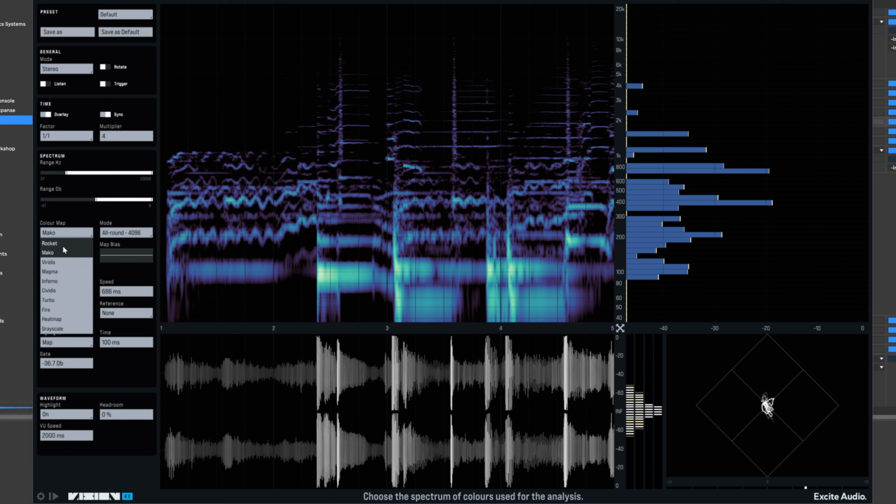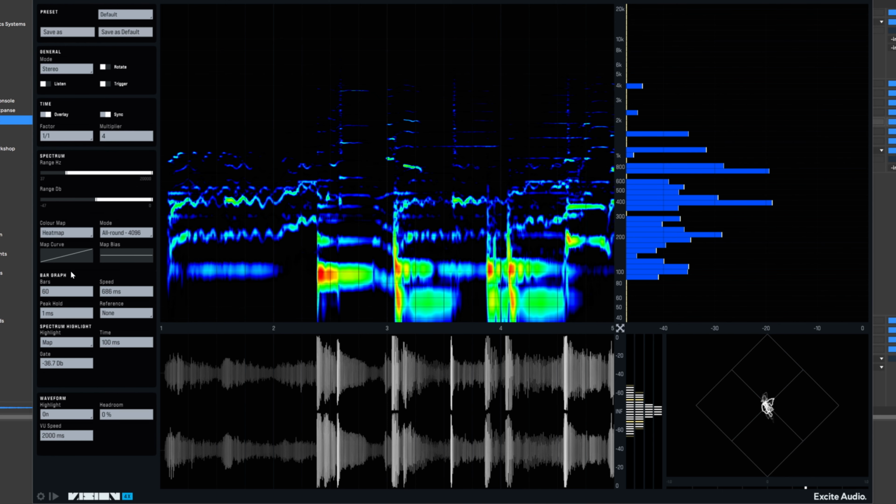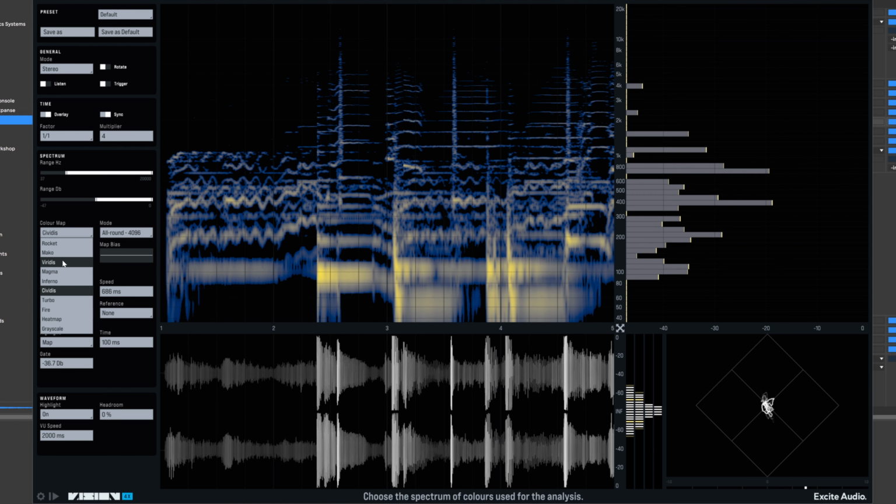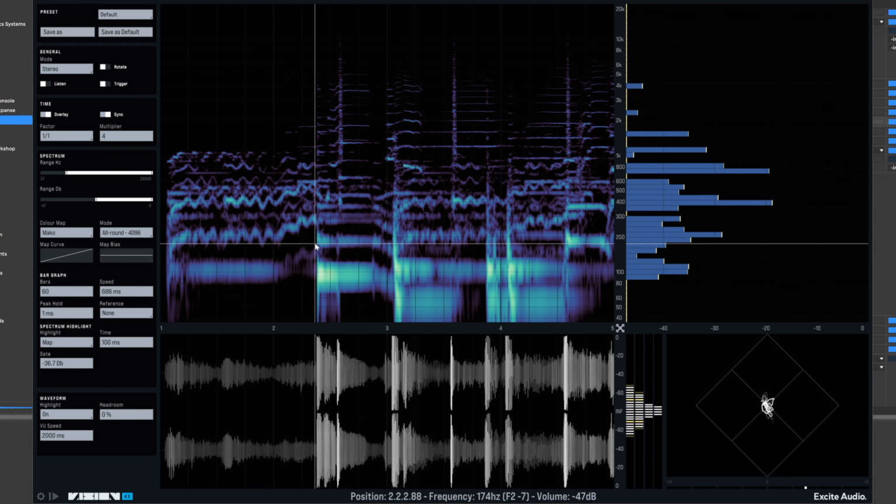We also have color options, so we can change that to something more traditional, I think, is what I picture red to be. There's grayscale. Heat map is pretty important. Again, it's going to show you the intensity of the sound at certain points. I'm going to leave it on macro for now. Definitely get in there and check it out though.